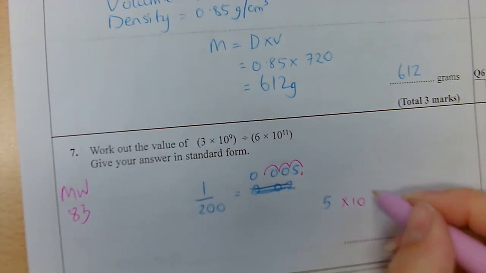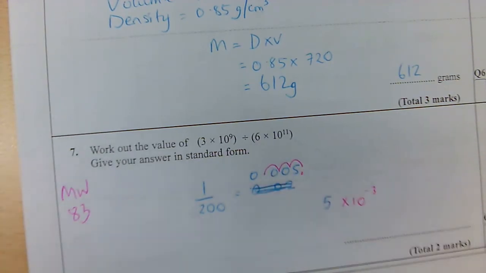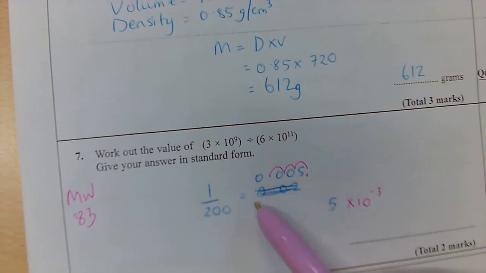So it's times 10 to the 3, but it was a really small number, so it's a minus 3. That isn't the best mathematical way to do it. I'll explain what is in a second, but that's what I tend to do: move my decimal point, count how many times, is it a really small number or a really big number?